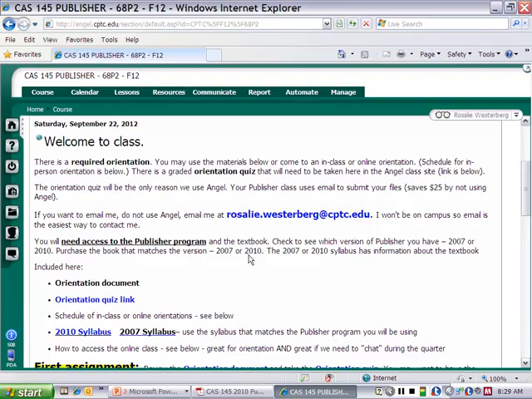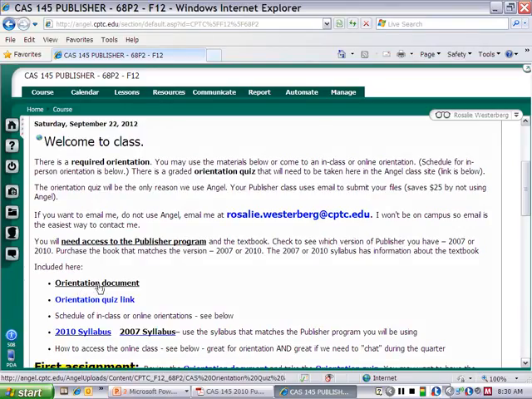So if you don't have it at home, the library on campus has it. They have Publisher 2010. You might be in another classroom that has Publisher on it, and if you're going to use a different classroom, always check with the instructor first to make sure you can do my homework in their classroom. But check to see which version they have, because the two versions are really different. One uses a menu, one uses ribbons. So when we do the assignments, what it shows in your book is going to be very different if you don't have the right book. So make sure you know which version you're going to use.